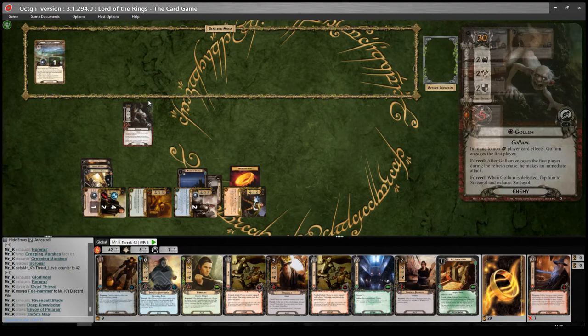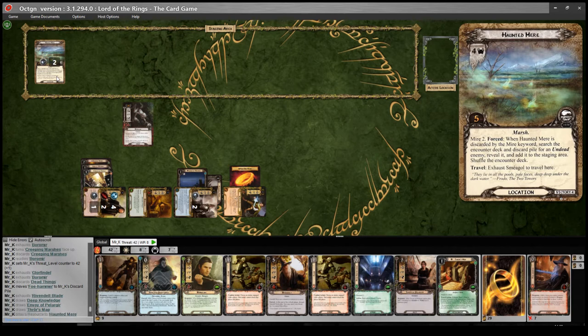All right, that's going to be the end of the round. And we have to do this Mire keyword. So that gets another token. So when Haunted Mirror is discarded by the Mire keyword, search the encounter deck and discard pile for an undead enemy, reveal it, and add it to the staging area.